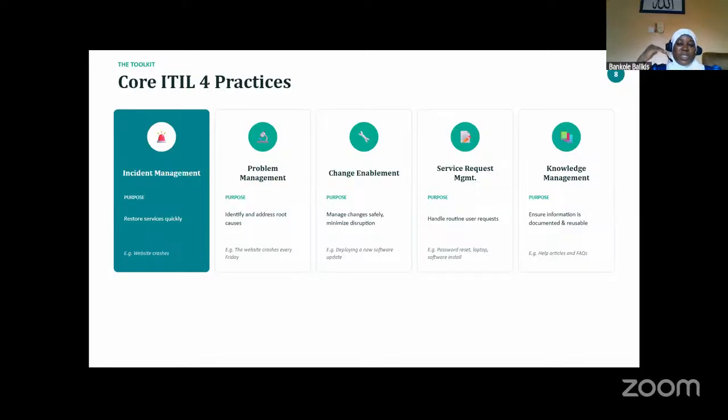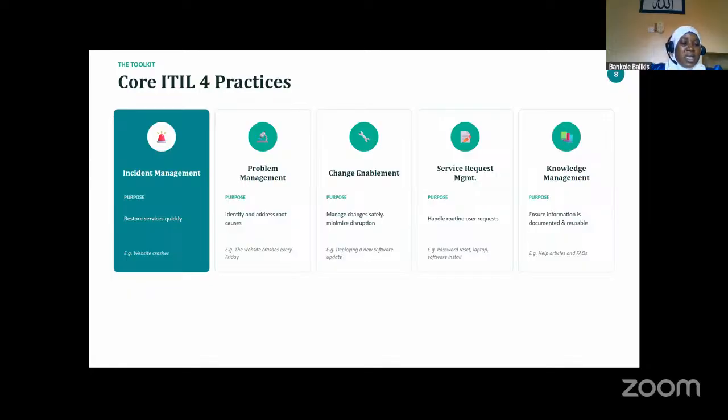Incident management restores the service as soon as possible, while problem management addresses the cause. Why is this incident reoccurring? So we look at what is wrong. Probably there is a weakness in one area or there is a technical issue in another area. So we now create opportunity for improvement.